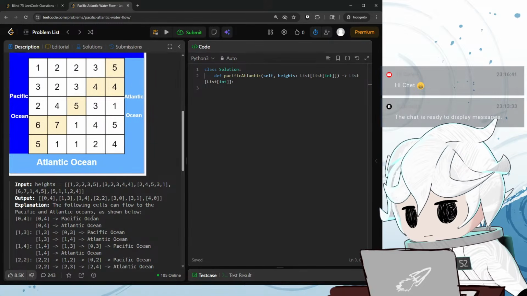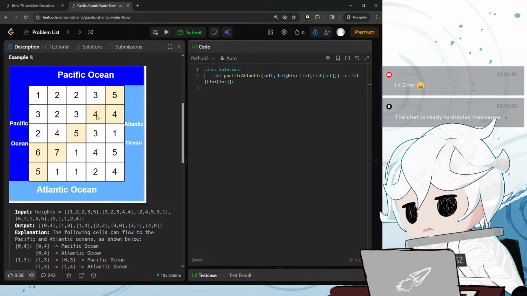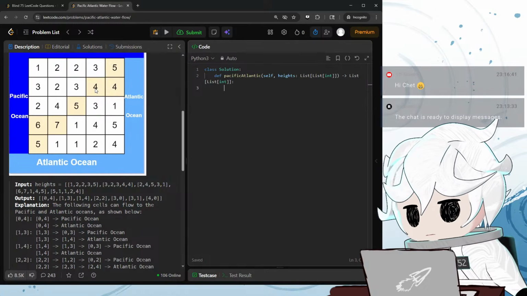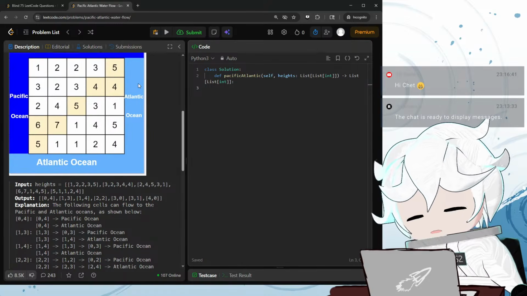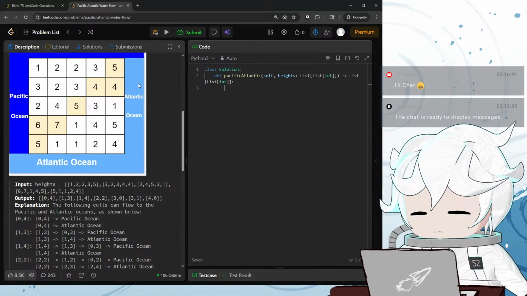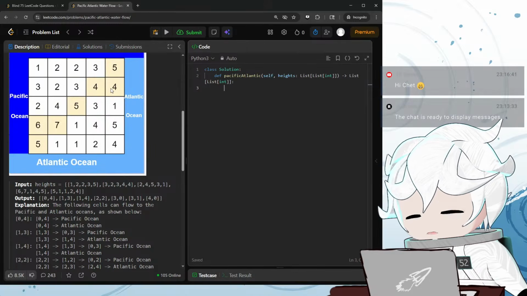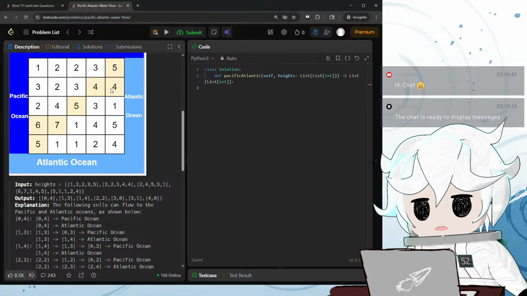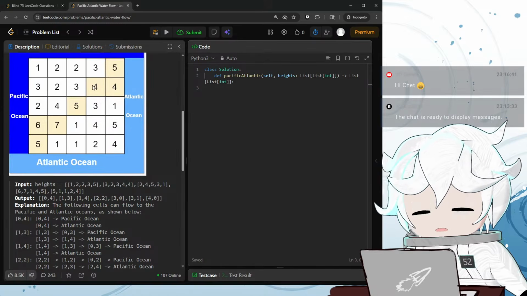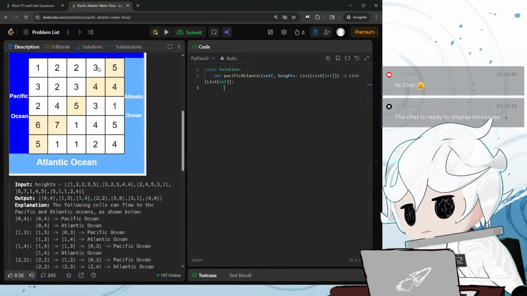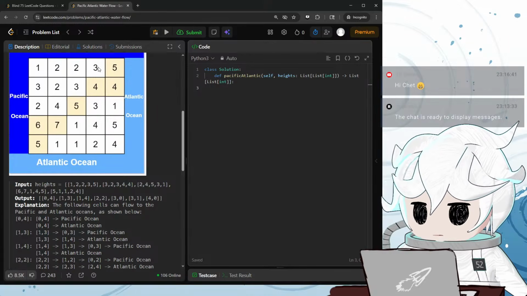0, 4, Pacific, Atlantic, and then 1, 3. So we can flow up top and then to the Pacific Ocean, and then to the left, and then the left again to the Atlantic Ocean. Oh, I see. Next example is 1, 4. Oh no, this path is harder. So obviously you can flow right to the Atlantic Ocean, and then you can flow to the left, and then to the top, and then to the Pacific Ocean. Oh, interesting. I'm sensing some sort of... Is this not dynamic programmingable?